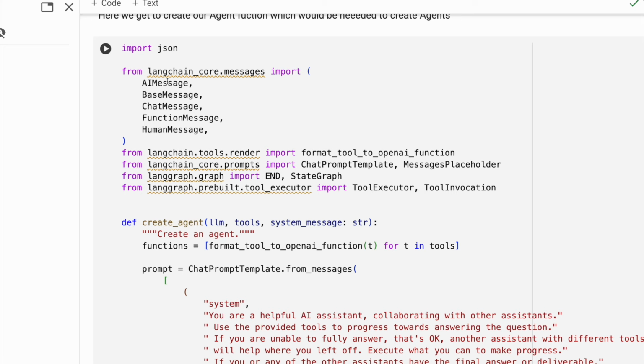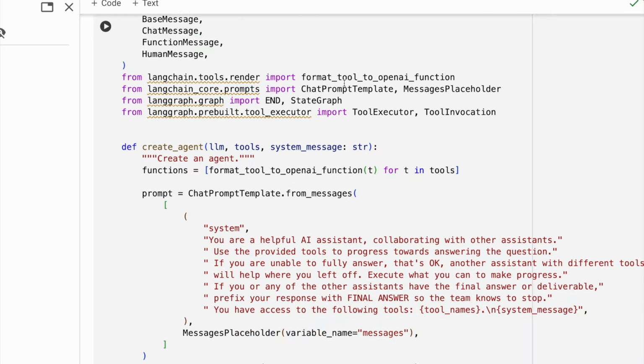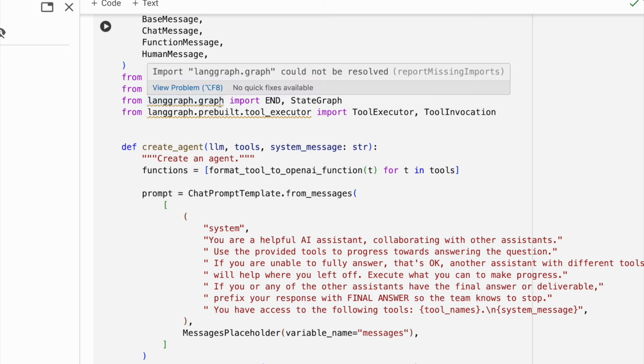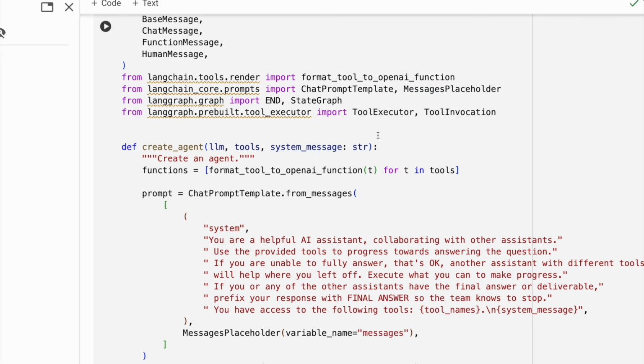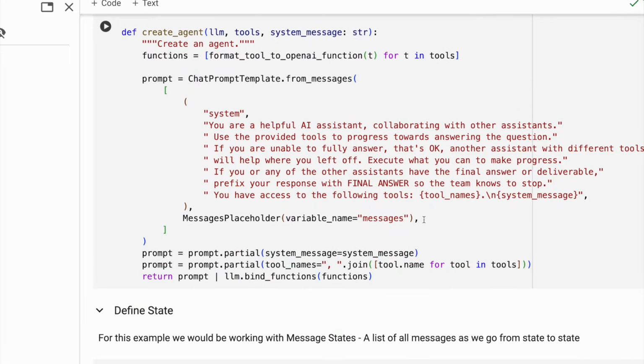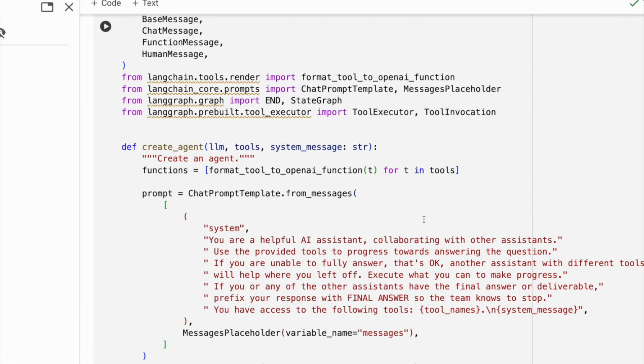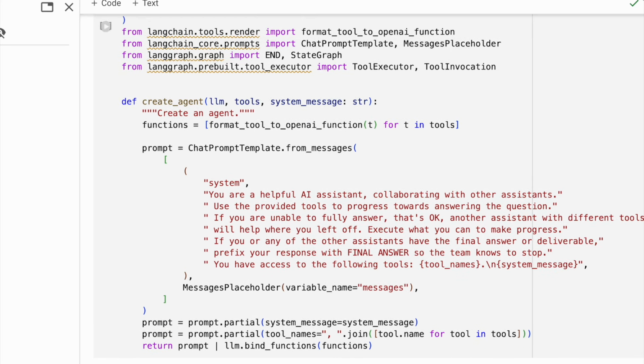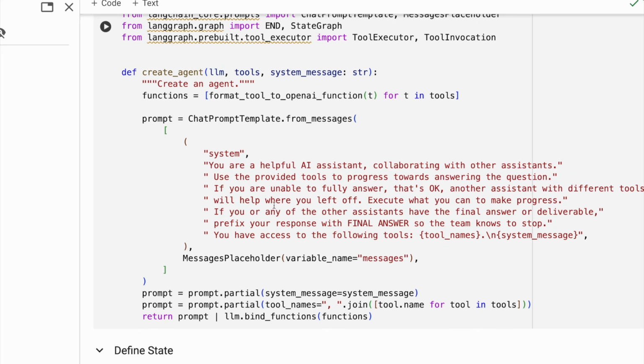Typically, your agent would need some kind of messaging associated with it, whether it is your system message, your human message, and all of that. Your agent also needs access to tools, so we want to make sure it has the ability to interact with the tools we're providing to it. Obviously, we're also importing the end and the state graph, which is going to be utilized here as well. Our agent is a prompt plus the tools. You're passing the model, the tools, and your system message, and all of that is combined together to return an agent.